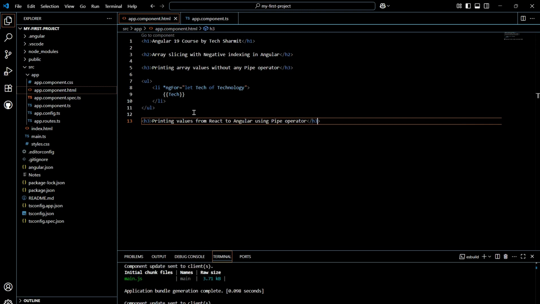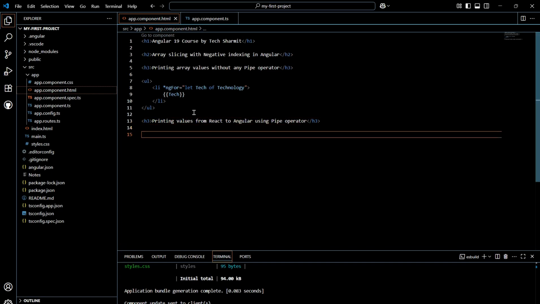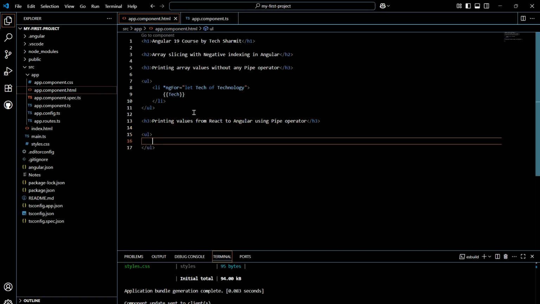Perfect. Okay, now the heading is coming properly. Next we will create one unordered list here. Inside this we will put li for list item, and in this list item we will put the values one by one. So for that let's run the loop.